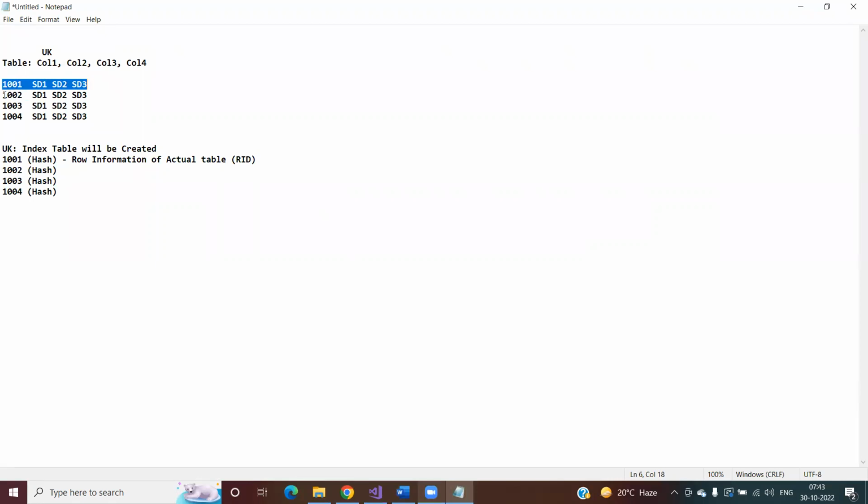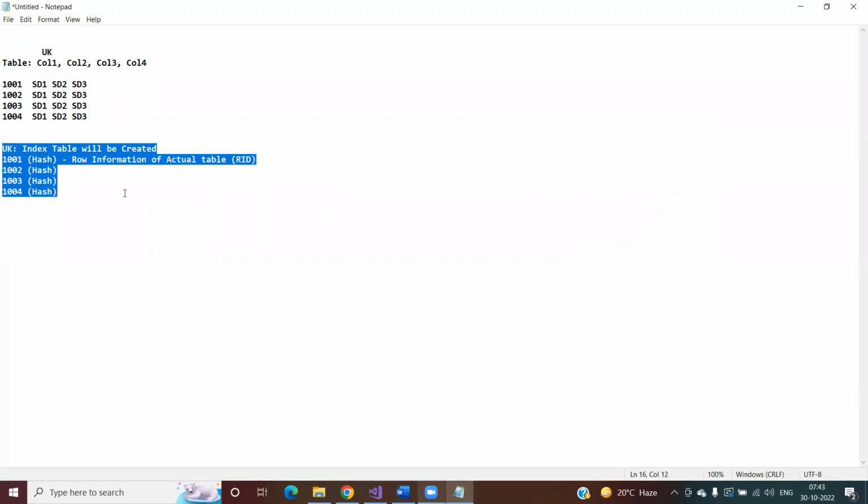Yes, the data is not found. It will check the next element. No, data not found. It will then check the next element. Yes, data is found. So in this case, it will get the data from this position. But this is not happening in the case of a dictionary.